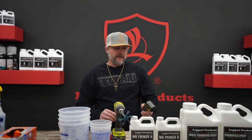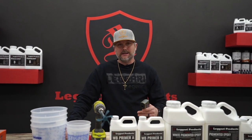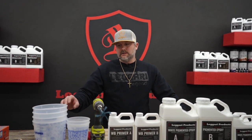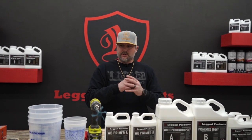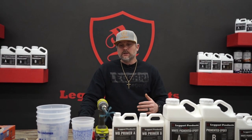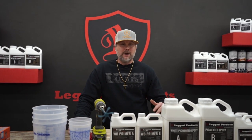Now, I highly recommend, if you're not very experienced with epoxy, to not do this. This is something that is pretty advanced. You need to know how to work with the resin. You know, be really familiar with it, because what can happen is if you wait too long, the resin will start to heat up in the middle of the bucket and it'll become rock hard. It'll start to smoke. It'll get really hot. It can burn you. So again, this is for advanced epoxy stuff.